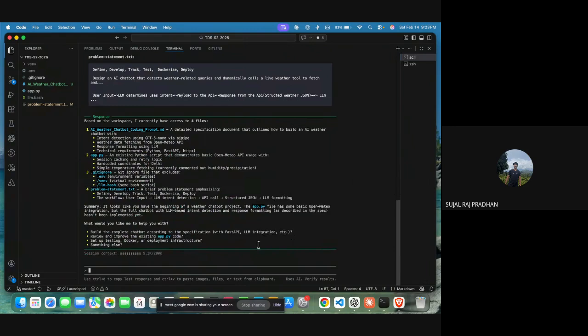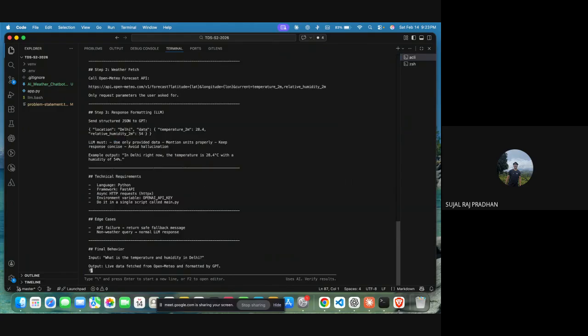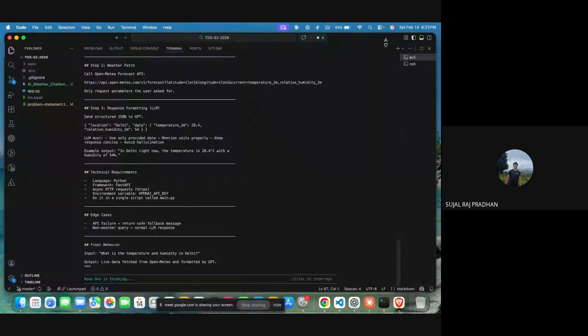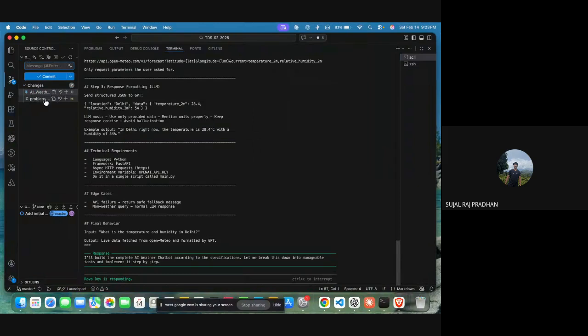We can just give it the prompt: given the code base and the context of the APIs, build it. It should be able to do it. Now let's see what else is happening. Yeah, these two things are there. Don't really need them right now. Let's just keep it in staging for now.